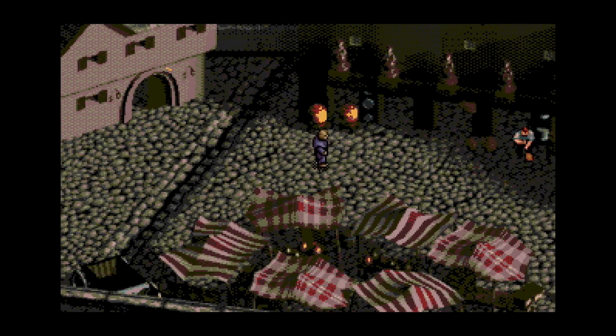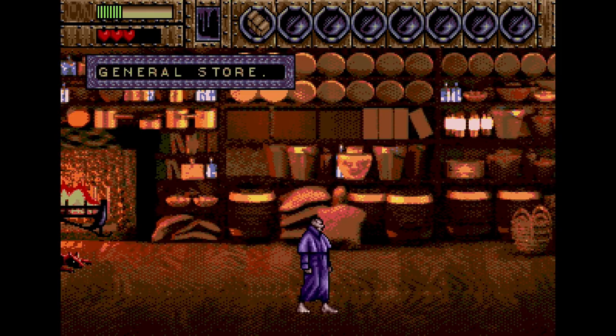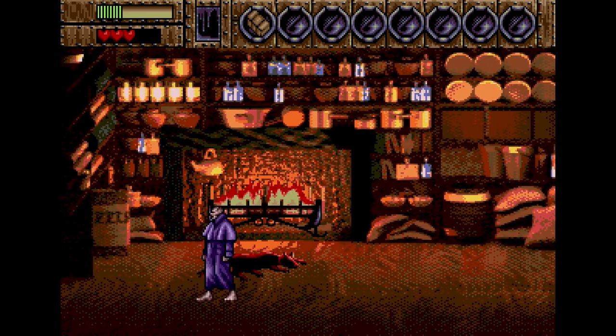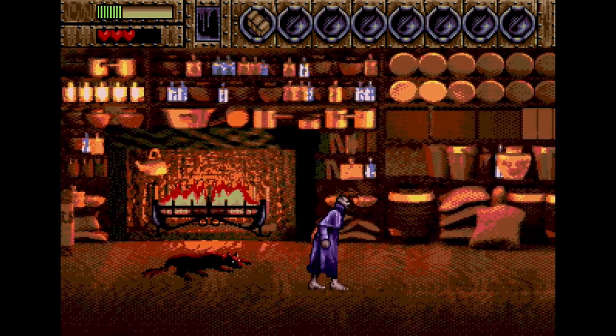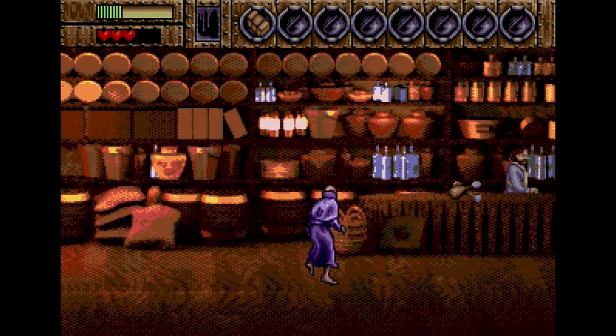Alright, so something I didn't even do the first time round is it turns out this is a store up here. I didn't realize that was a door. It's a general store. Here's a dog lying by the fire. It's very big, very well-stocked general store. What could we buy from here? Nothing, because that guy wants us to get out of his shop. He kicks us out. How dare he?